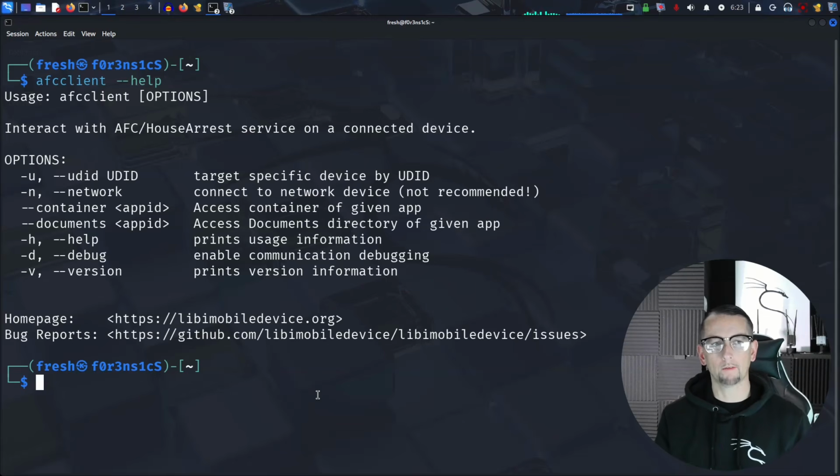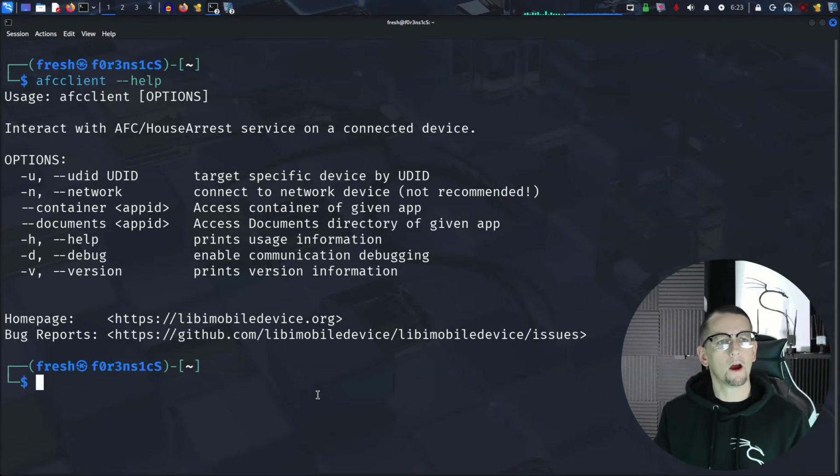So what is afcclient? This is a command line utility that can be used to interact with the AFC, or what is referred to as the house arrest service on a connected device or an iPhone. Very strange naming convention that they have chosen to use, calling this house arrest. Kind of makes me think about probation officers. I don't like that.